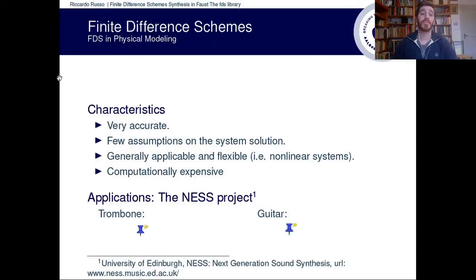So why FDS? What are the advantages and disadvantages with respect to other physical modeling techniques? Well, directly simulating a mathematical model allows to not make any assumptions on the mathematical solution. So this makes this method very generalizable and flexible, and also very accurate. So, for example, it's easily applicable to nonlinear systems. On the other hand, though, it's really computationally expensive. At the moment, the guys from the Stefan Matlab group are working on state-of-the-art physical models, which can produce realistic sounds, but also which require less and less computational power.